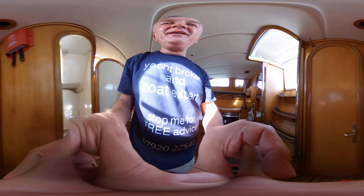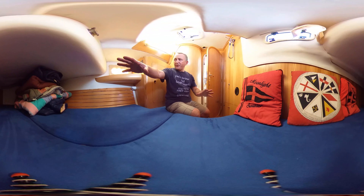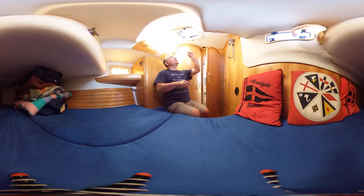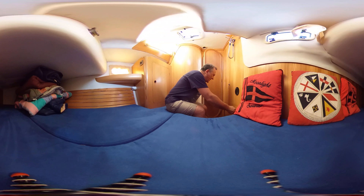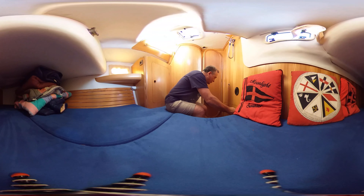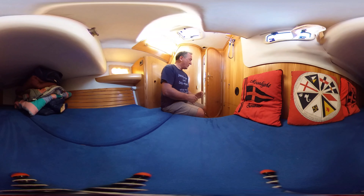Now we're in the port aft cabin — almost a mirror of the starboard aft but not quite. We've got a lovely wide, long bed, nice slatted wood, a shelf with cup holders, and one, two, three, four, five windows including a hatch with three that open. Good height so we're not claustrophobic, and plenty of seating to pull on and off the galoshes. Opening the panel gives access to the port side of the engine — I can see the starter motor and engine foot. Some storage underneath too. All feeling like a nice pleasant space to spend a weekend. There's no ensuite sink here due to slight intrusion from the heads compartment, but no worries.